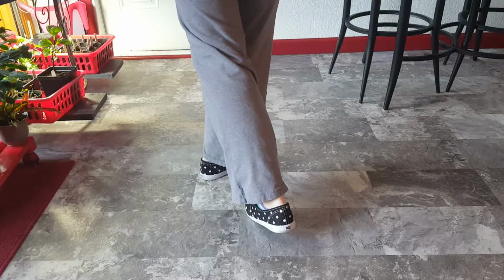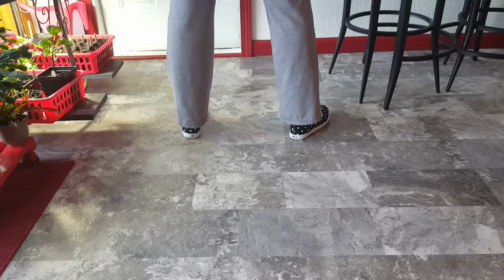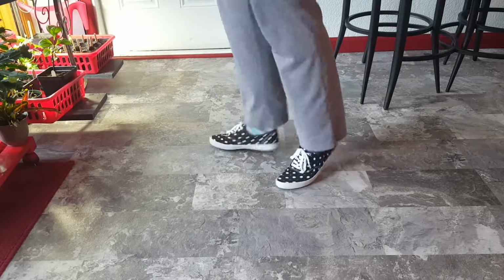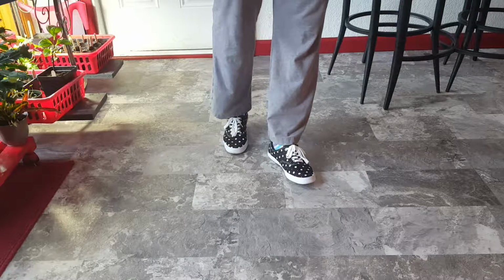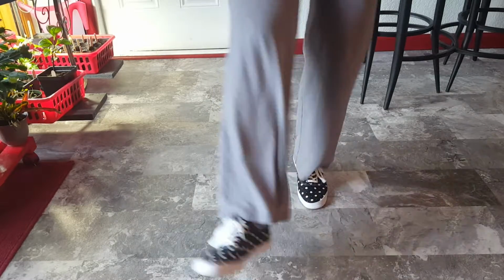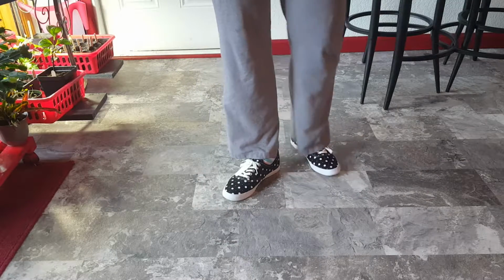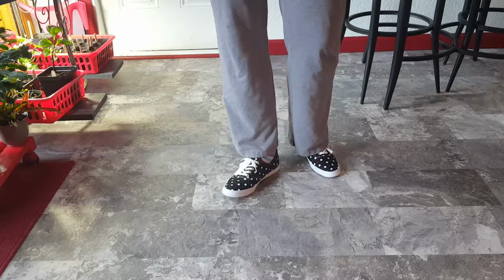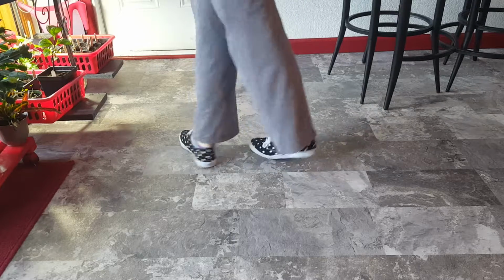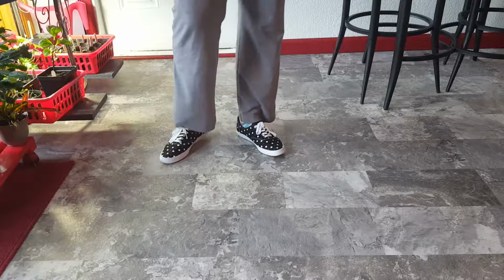It's a pullback crossing, or it can just be a jump cross. But ideally, I would love to see that little pullback in there. So 1, 2, turn 3, 4. This is a kick, hop, step, kick, hop, step, kick, hop, step, kick, hop, step, ball, change. It's a triplet time, so it's 5, 6, 7, 8, ideally. So you cross, turn around, and you should be starting with your right foot.